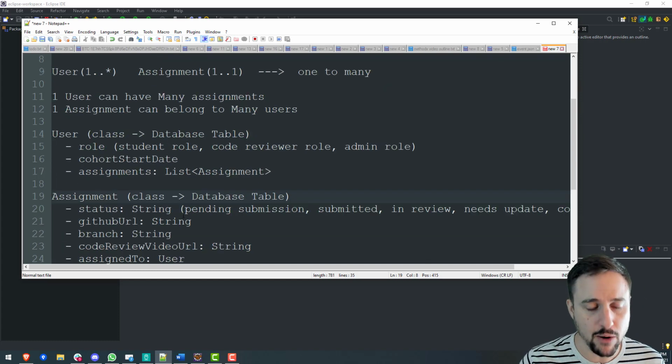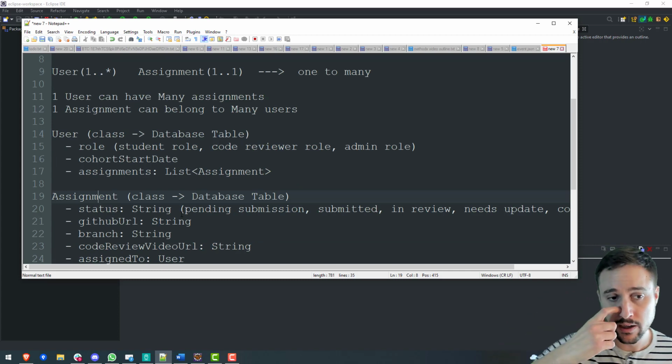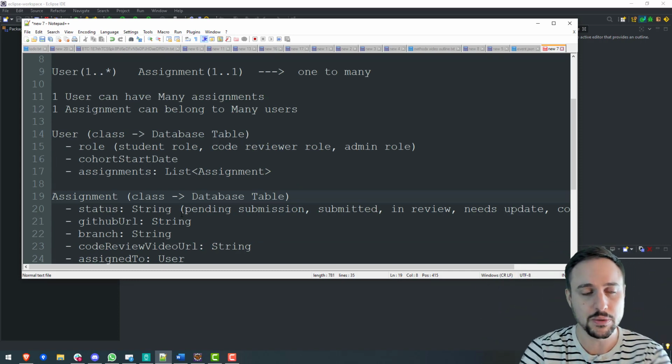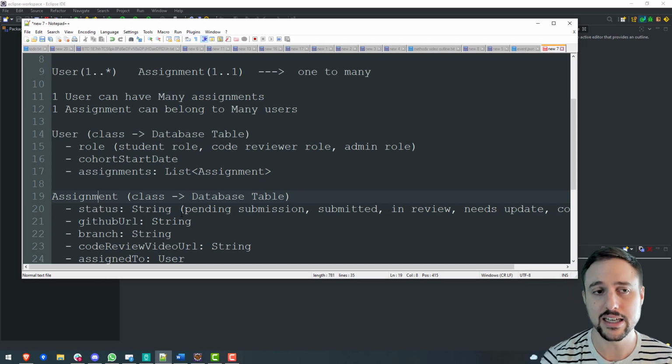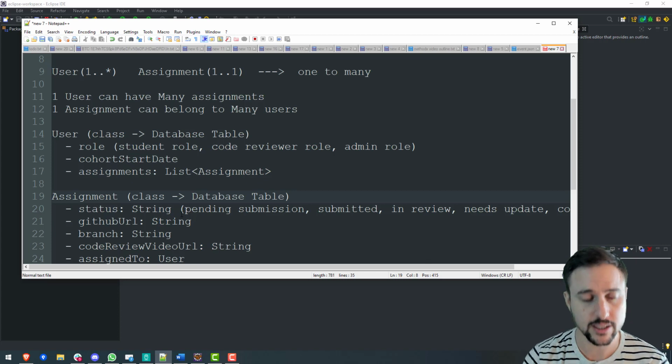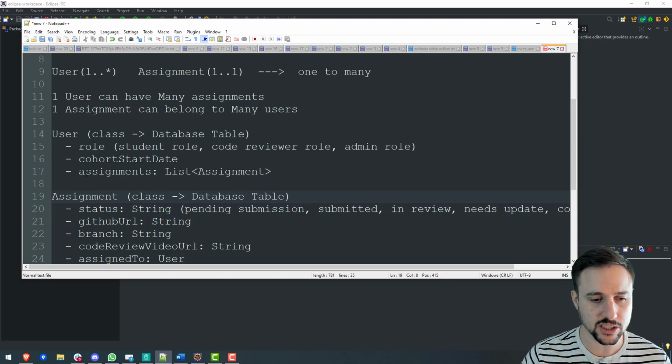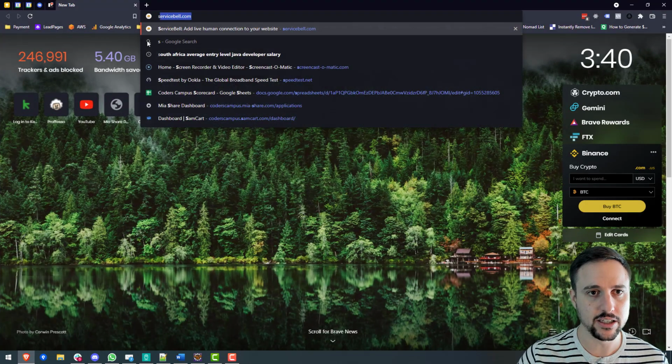And we figured out that it would probably be a one-to-many relationship. So now I want to take our current design that we've penciled in, so to speak, and implement it inside of our new Java project. So how do we do that? Well, there's a few ways to get going. One way is to go to start.spring.io and start your process there.